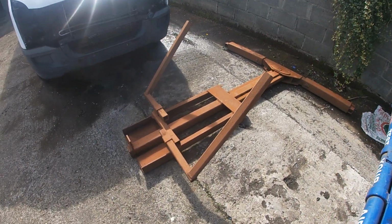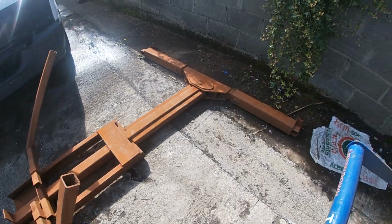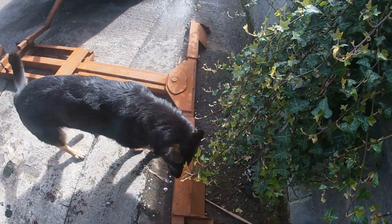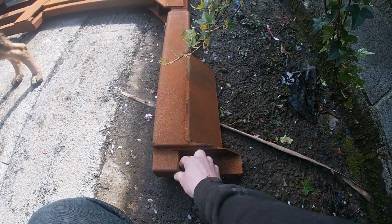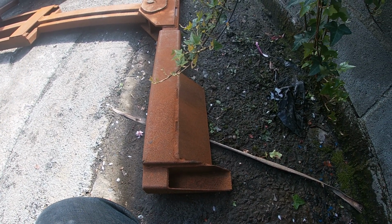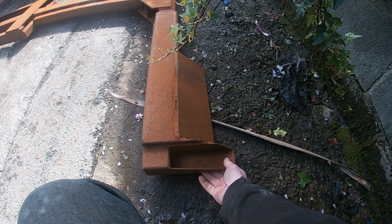Make another video on this spec lift. For the forklift, it's one of the handiest things I've ever made. The only problem I have with it now is I've had a problem with some of the pins and stuff before. But where the L arm goes in here, it keeps getting caught. This was bigger. I'll explain more maybe when I go in the shed. But I just want to make it easier for the L arm to go in here and get caught up and get taken back out again.